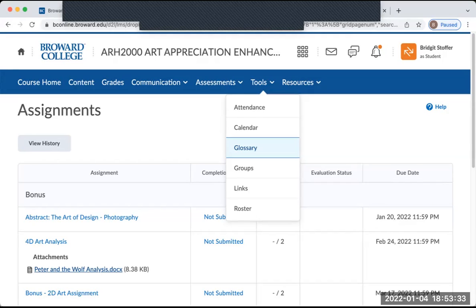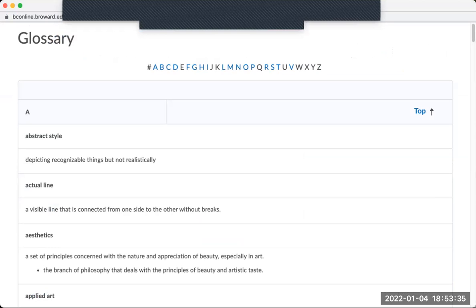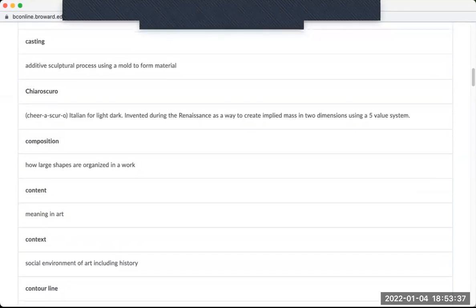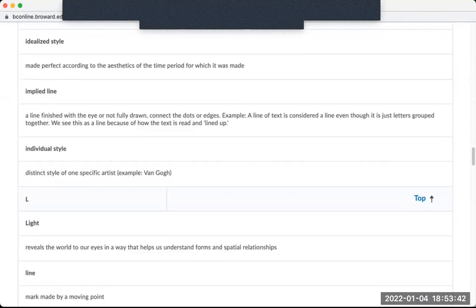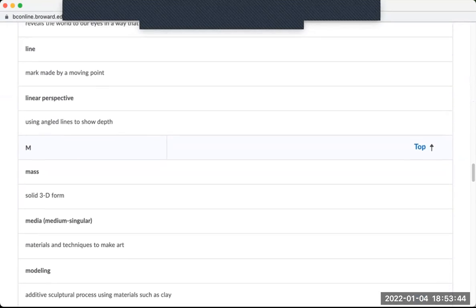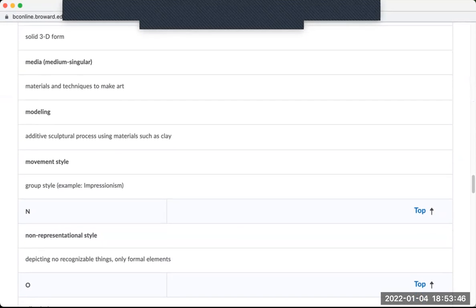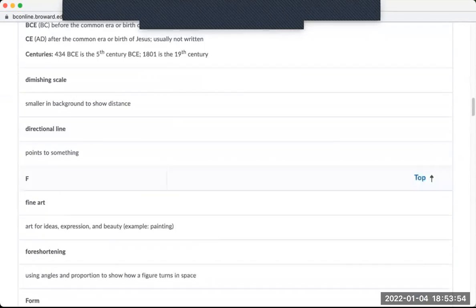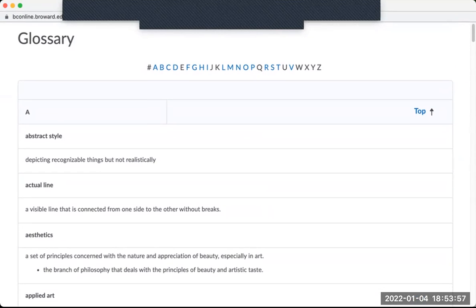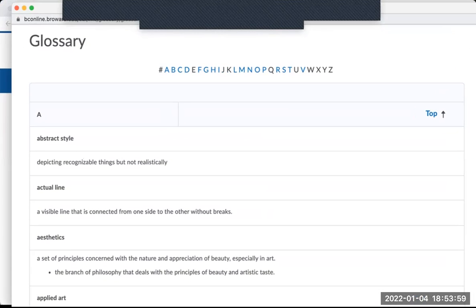So let me just pull it up real quick. It has most of the main ones. It doesn't have nearly as many words as your textbook will, but it can get the job done if you're looking for a word at the last minute or something and you don't have your textbook on hand.